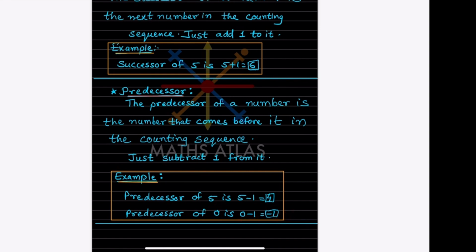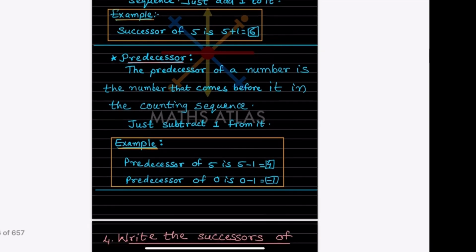So here what are you going to remember? You know the number line. Here is 0. Here are all the positive integers. Here are all the negative integers. So since we said this is before, so before 0 is going to be what? Minus 1. This is also one of the ways to remember. So this is one of the very important parts to remember, what is the predecessor of 0.